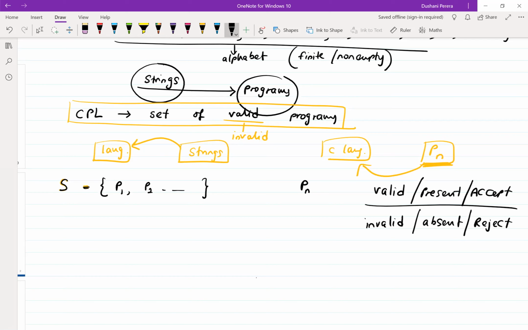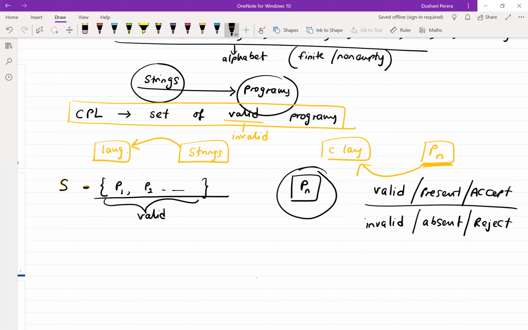So when we are given a program Pn, how do we check if it is accepted by the C language or not? What we can simply do is, since we have a set of programs which are valid in C, we check this Pn against all of these programs.